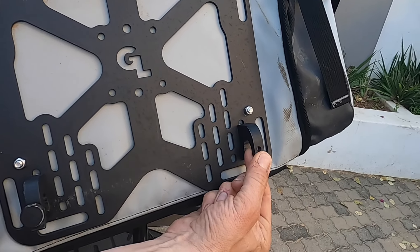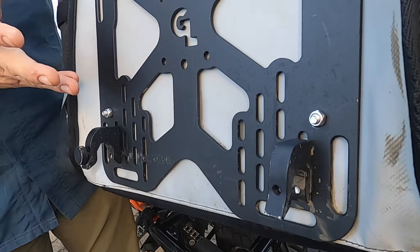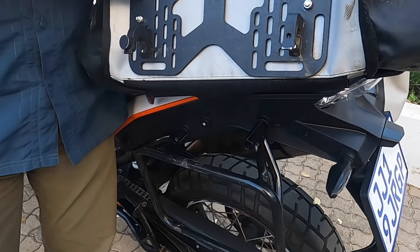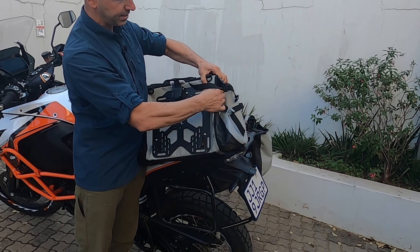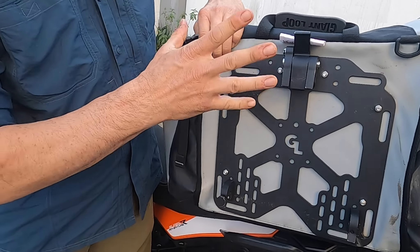Some of the ways they shaved weight and made this very adaptable is this back aluminum plate — their quick connect plate — which has slots in it. These little brackets on the lower rail can be adjusted even if your oval rack isn't standard. If you're traveling and you know the bike has an oval rail or a rectangle rack like this one, you can adapt it. That's a big deal if you're renting, buying, or getting a bike locally. On the inside of the bag is just a thin piece of plastic — very thin — and that gives it some shape and something to bolt to, keeping the weight down.